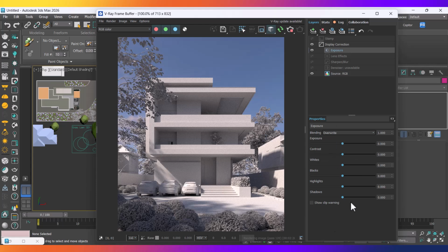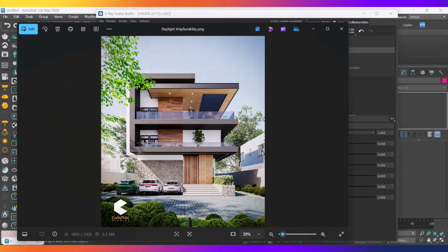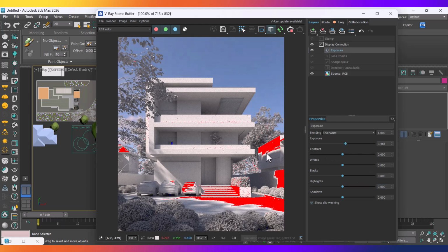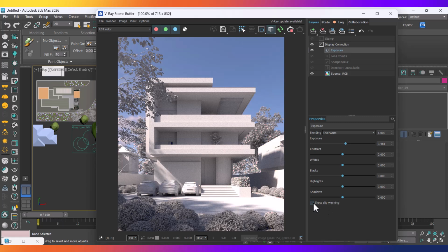Now under exposure, these are the settings that we have, and funny enough, when I was creating this, they have not added a lot of things like this, and they have removed something from the exposures too, but no problem. So let's do exposure. So we can increase the exposure of the image. Now I've not used this before, but I'll click on it to show the clip warning. See, when you are working with exposure, there are some areas that are too exposed, they are over bright, too bright, and they are going to be showing color. If you enable this, it's going to show you.